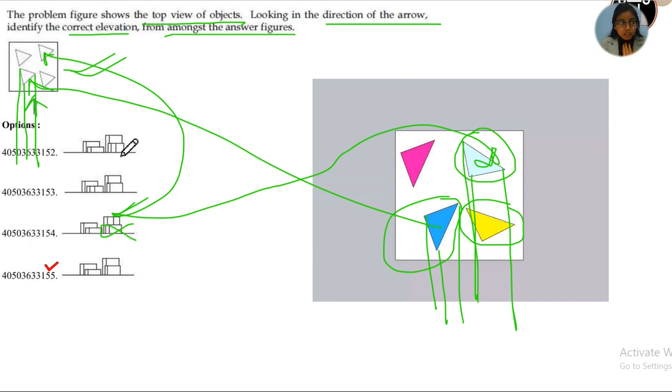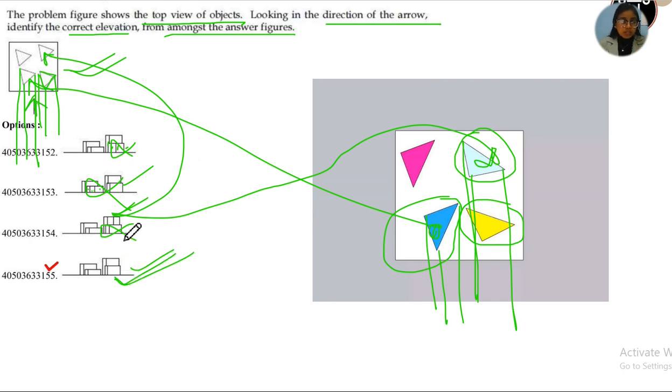Here you can see the yellow triangle in front. What they have done, they have also given 4 lines. If it is a triangle, obviously we will get to see only 3 lines, not 4 lines. So option A is wrong. Now we are left with B and D. Now look over here, here is the twist. This is the sky blue triangle. They have drawn 4 lines, 1, 2, 3 and 4. That's why option B is also wrong, and option D is your correct answer.